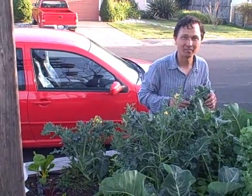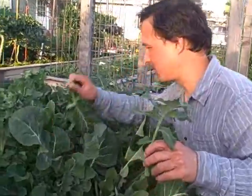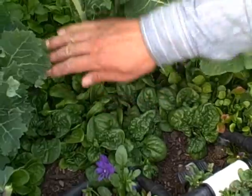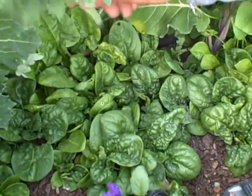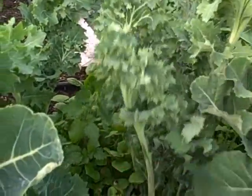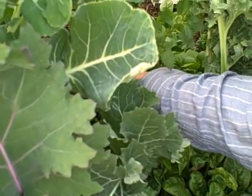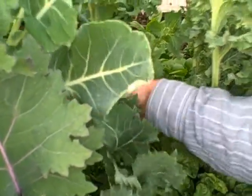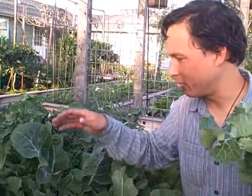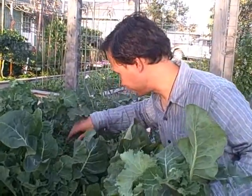So next, let's go around my garden and pick some of the greens I'll be juicing today. First, we're going to pick some greens. I already got some broccoli greens, and now we're going to pick some collard greens. You can see in this front bed here, my spinach is coming up down below, and I've got the collards and broccoli and kales coming up around it. So what I'm going to do is go around to the bottoms and pick off the nice big stalks like this that are blocking the spinach and blocking the sun. If you are growing an understory, I would highly encourage you to pick the stuff that's blocking or shading out the other stuff.